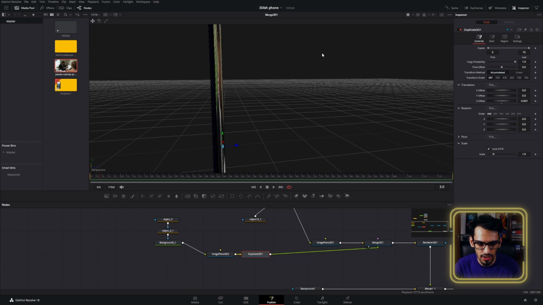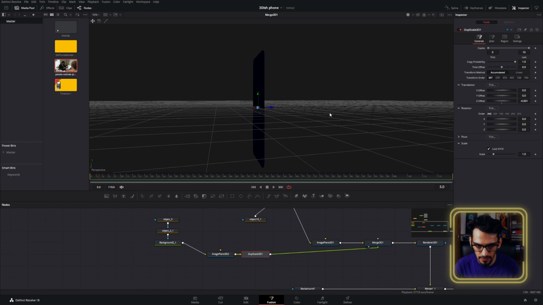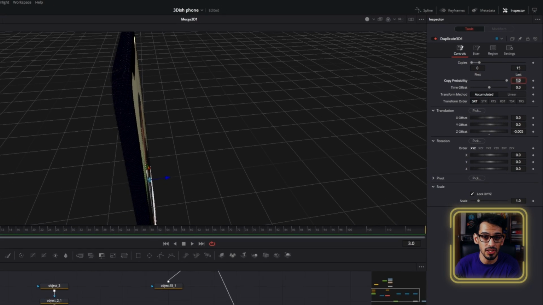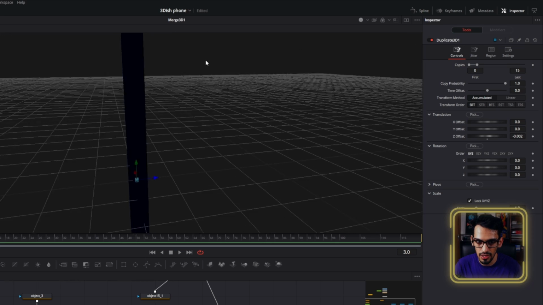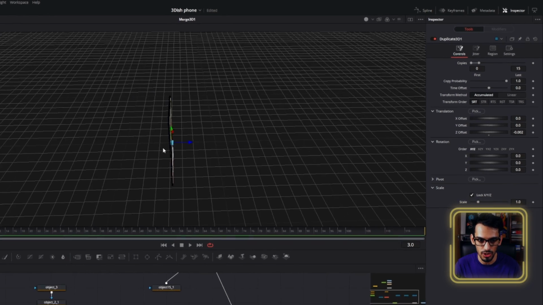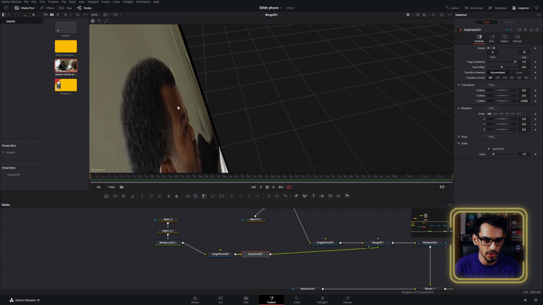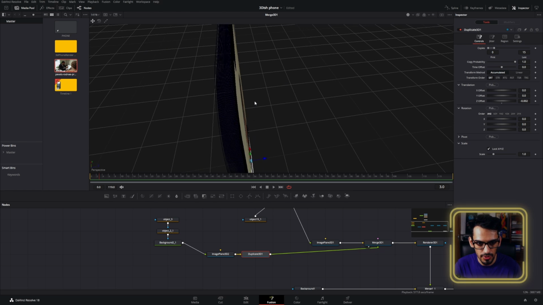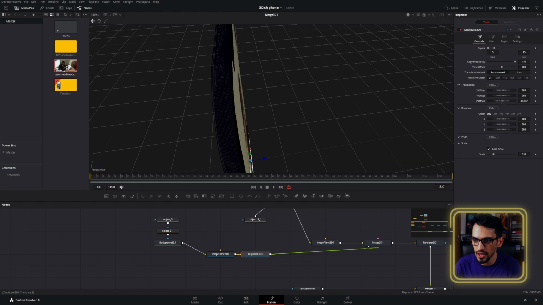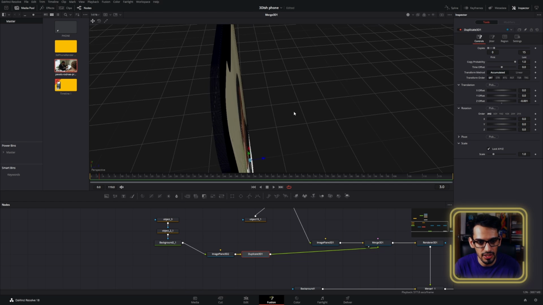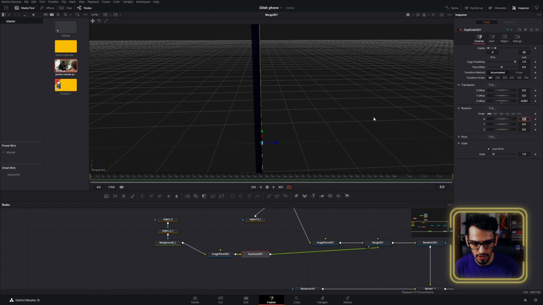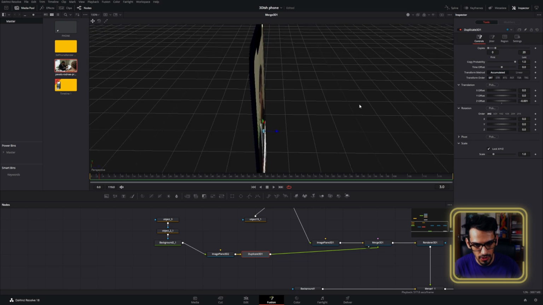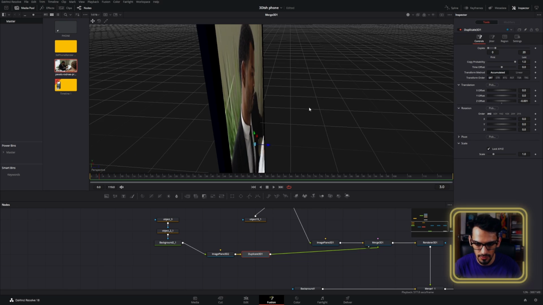If you are close enough, you might still see some details of it. If we add more copies, let's say 100, let's say 15 copies, we can actually reduce the number right here, and that's gonna make them become closer to each other. Now this method is not perfect because if you zoom in, you sometimes will see that there's this little space here, and the only way to fix that is by bringing these super close to the original one and adding more copies. But -0.001 should be the optimal that we're going to be working with most likely, because it still has a little bit of depth, but it's not too much.